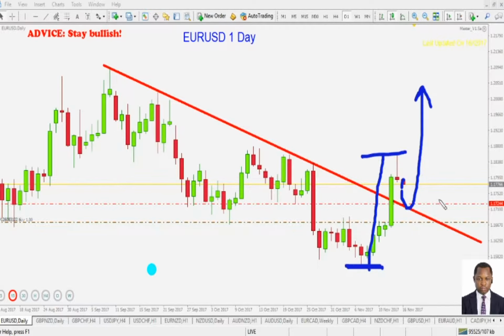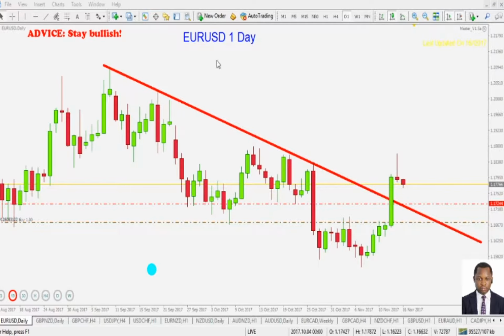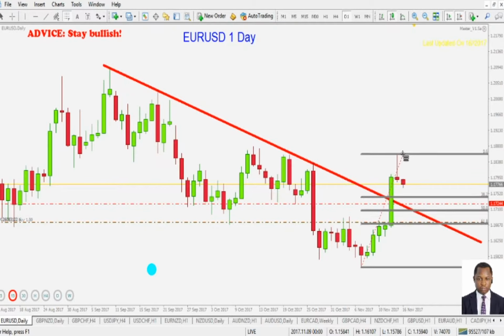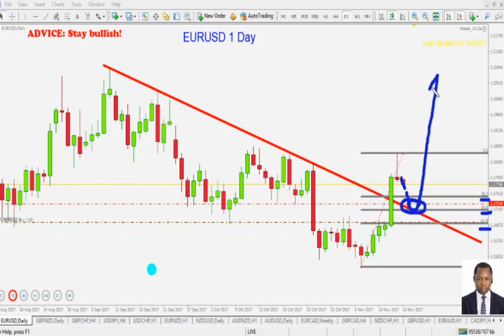That's from the breakout. Okay, another reason why you have to search for long opportunities somewhere here is using your Fibonacci retracement tool from that low to this high. Okay, any pullback into the 3 key Fibonacci retracement zones, that's the 38.2, the 50, and the 61.8, is an optimal area to look for long opportunities.